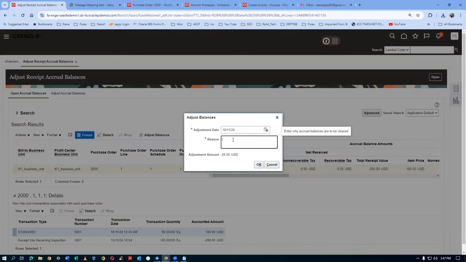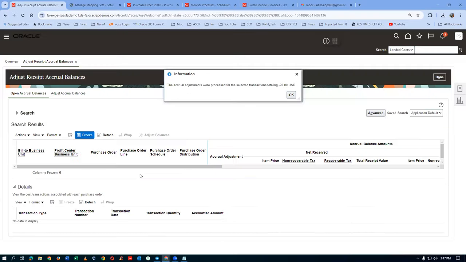So what happens? Supplier not provided the standard operating procedure. So he's a dealer and then he's not having it now, fine. Only the manufacturer will be having it. So you're not having it. So because of which, whatever you're writing it off, fine. We'll not pay him. So it gets adjusted. So the line will vanish actually. The line will vanish. The accrual balances were processed now.